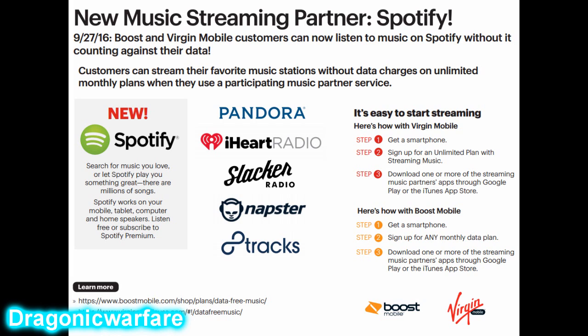You're not limited to just one app — all the apps I mentioned qualify for free music streaming and it won't count against your data. So even if you have a $30 plan with only one gigabyte of fast internet, you can still stream Spotify or Pandora all you want.